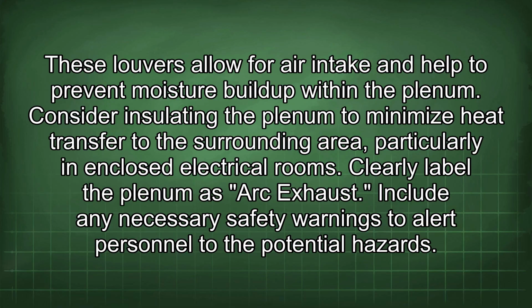Clearly label the plenum as arc exhaust. Include any necessary safety warnings to alert personnel to the potential hazards.